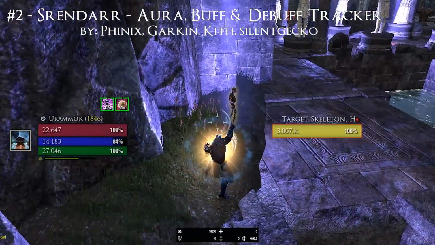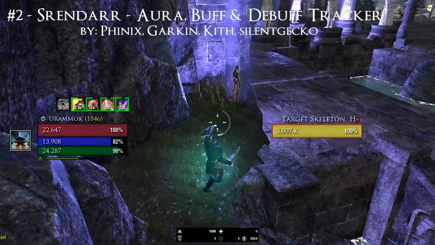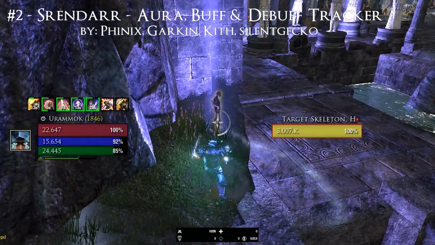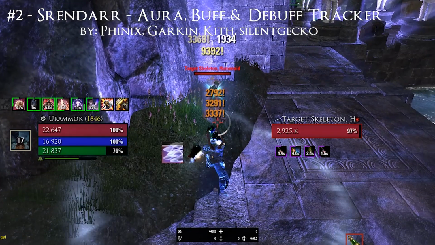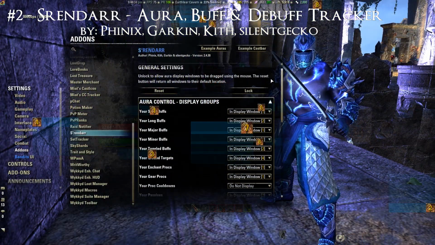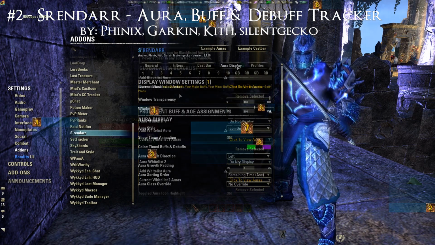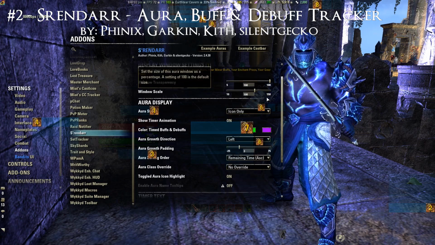Number 2, Srendarr buff and debuff tracker. So while you can track buffs and debuffs with Bandits UI, I find Srendarr to be much better at that since it provides much more customizable options. You can choose where you want to see the buffs and debuffs and which ones you want to track, allowing you to customize this vital information much better than the Bandits UI built-in trackers.